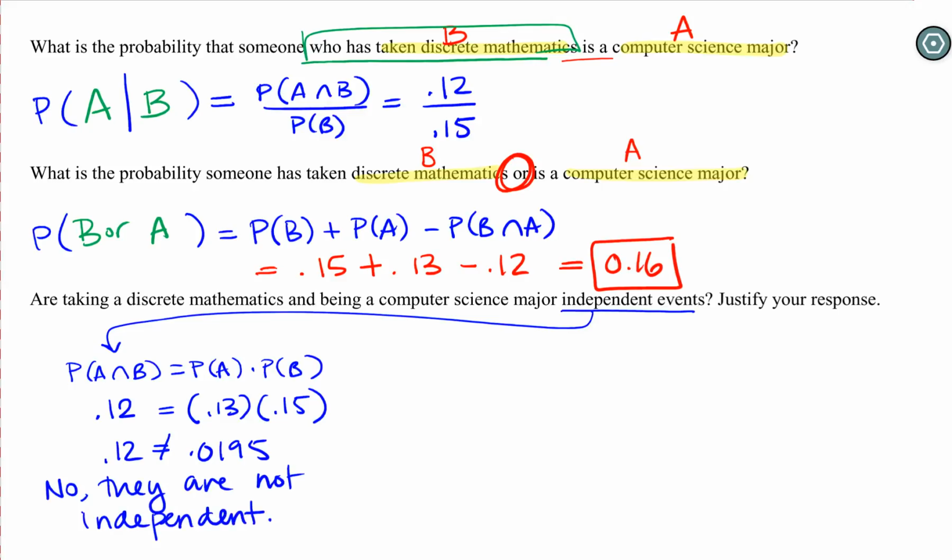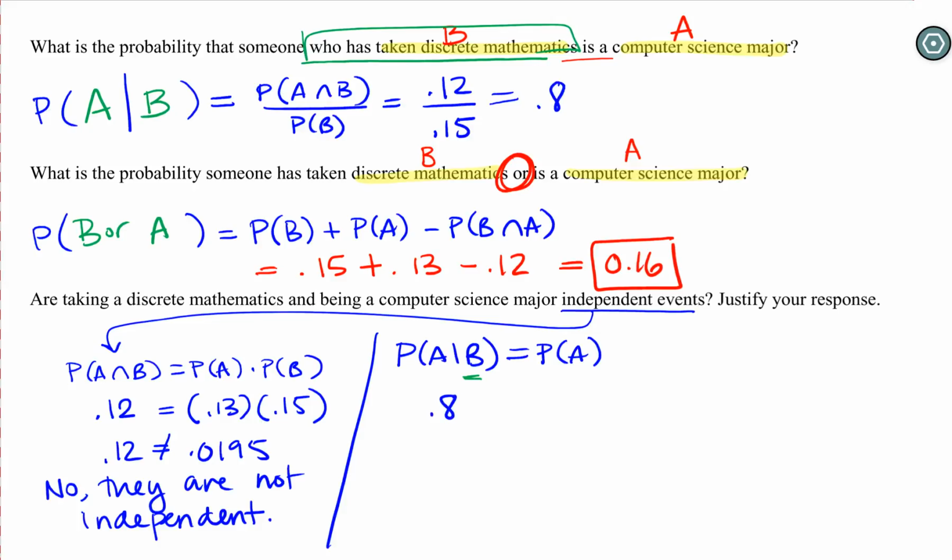Now for me, this is always my recommendation for students because it's easy. It falls in line with that memorized thing that we have in our note cards, the independent rule. But I like the other thing that we saw, that understanding of what independent means. So remember, we have this conditional probability already. If two events are independent, that means knowing one tells us nothing more about the other. So the fact that we know B is useless. It's not giving us any new information. So we might as well just have this equal the probability of A. And we can just try this out. We already calculated the probability of A given B. And this was 0.8.